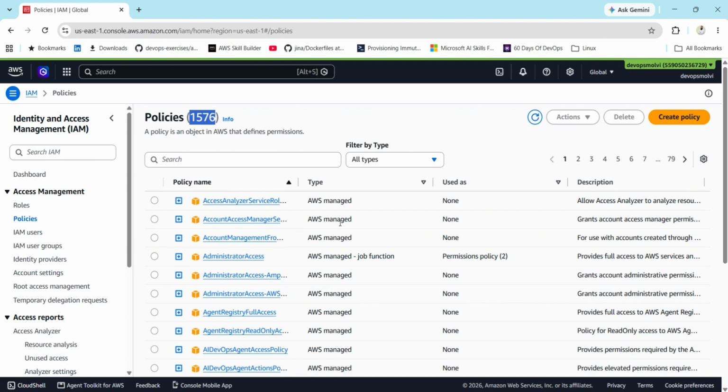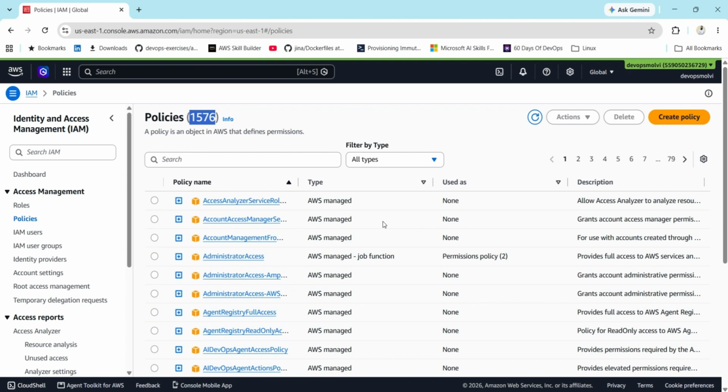AWS managed policies are created by AWS, and customer managed policies are created by users like me and you. A policy is a JSON document which defines the permissions, which user can have access to which resource. I am a user, my name is Faisal, and I want to have access to EC2.